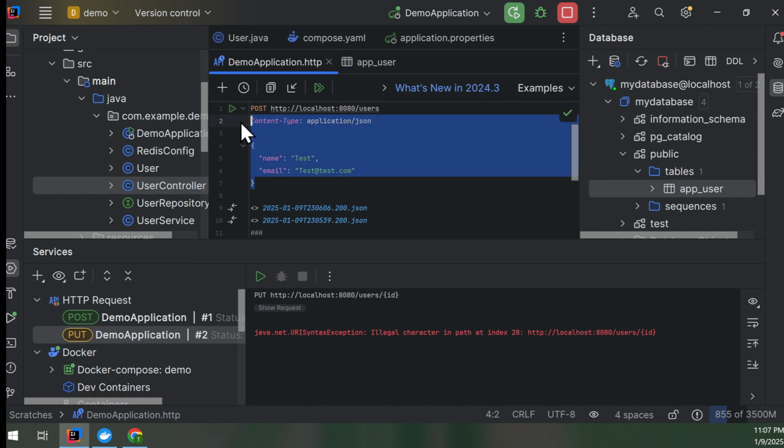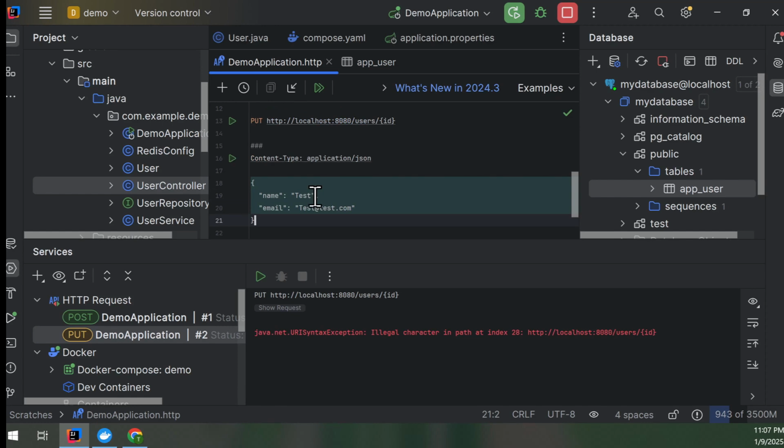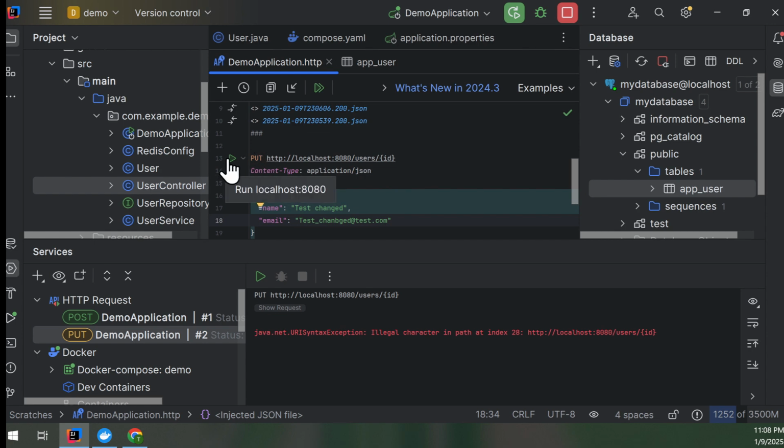So what I need to do, I need to set the same for put. I need to change test one or test changed or test changed.com. So let me run for the first one.